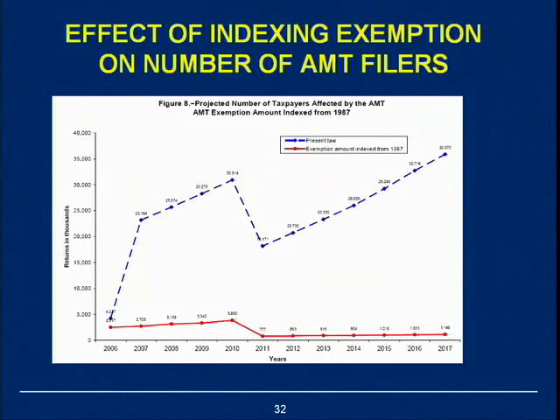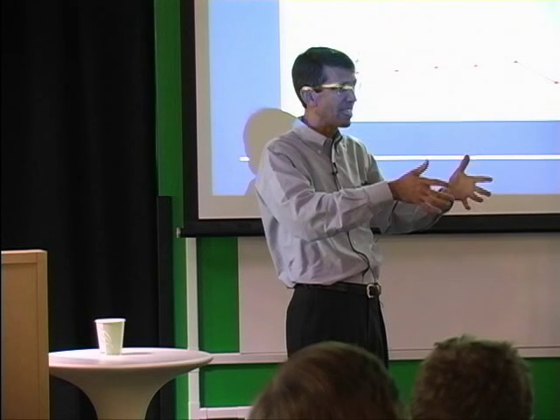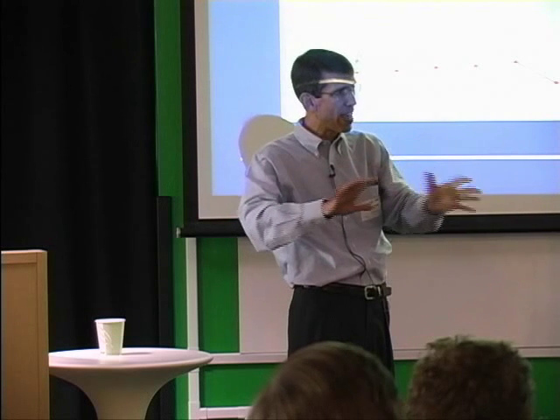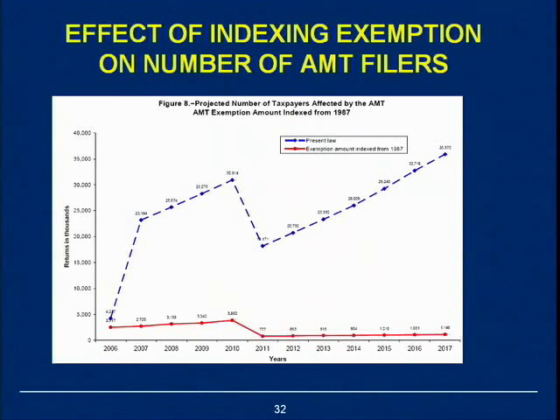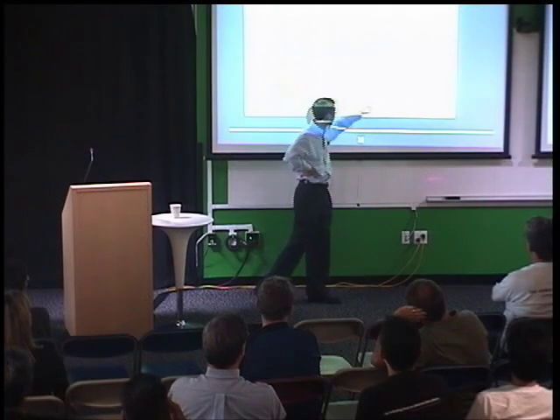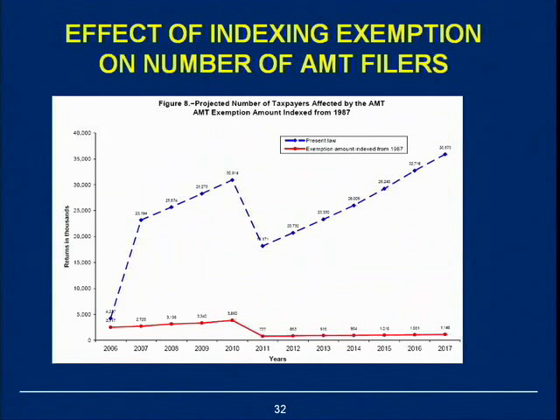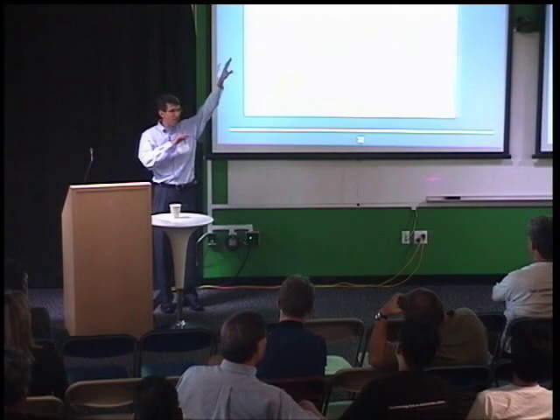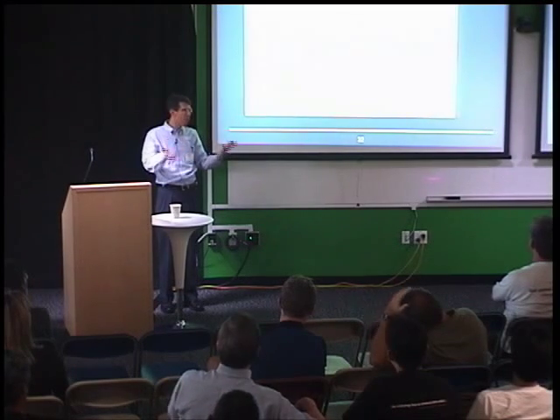This is, again, the Joint Committee on Taxation figuring out what would have happened if in 1986, when they enacted the Tax Reform Act of 1986, they just indexed the AMT for inflation then. That would mean that in 2006, we had about 2.6 million AMT payers, and it would rise to peak at about 3.6 million in 2010, and then drop down if the old law returns to less than 1 million until about 2015. So the indexation, now this is indexing at the 1986 levels, right? Which means you'd have a much higher threshold today. But that would more or less have solved this problem.